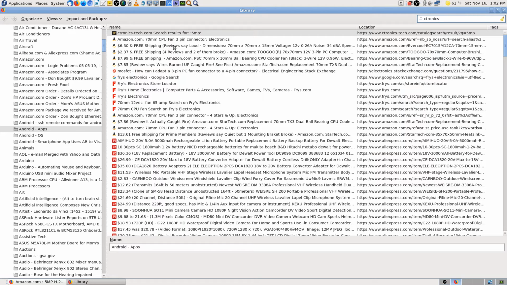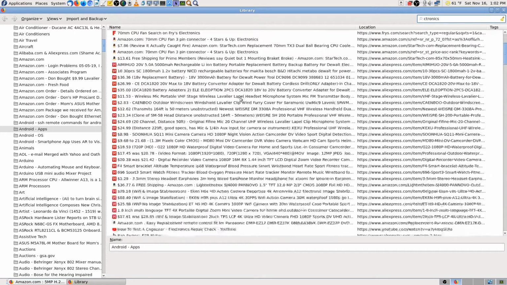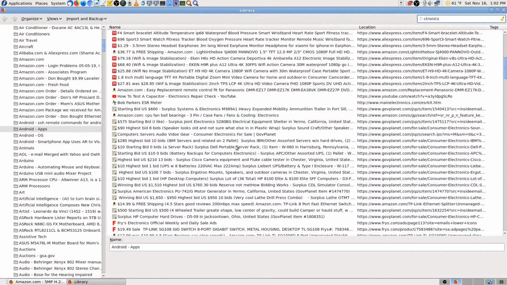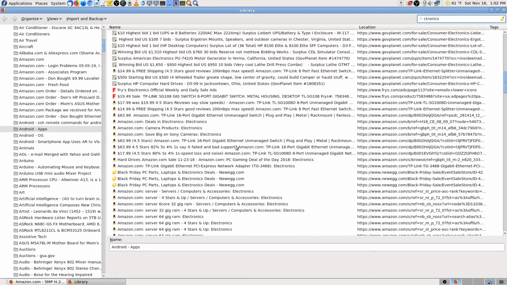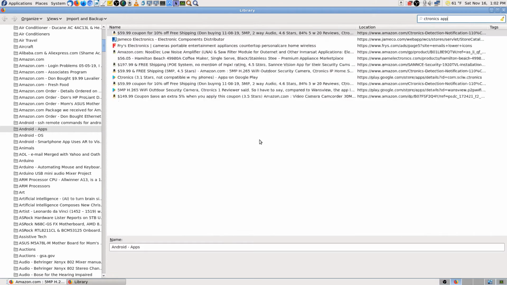Oh, I see. It's just taking a long time to search. Ctronics. I think Ctronics. Oh, maybe not. I don't know why. Oh, I did this before. There's a lot more in my bookmarks that's got something to do with Ctronics. See if app. Yeah, here we go.